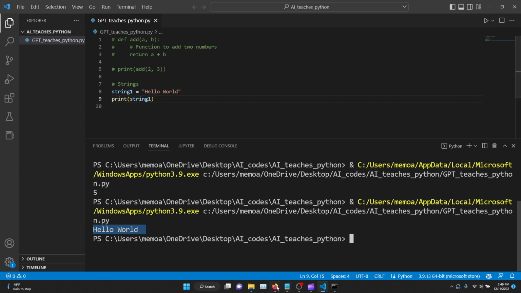So string is a type of data type, and it has operations that you can perform on it. For example, you can actually split it. So it's recommending string slicing. Let's just slice it. So what this is going to do is it's going to take the 0th element, which is the first element.